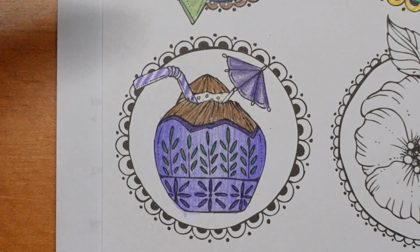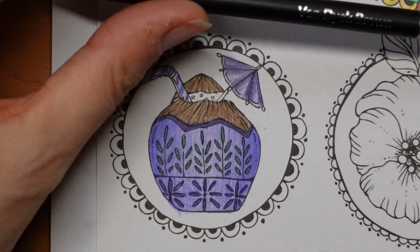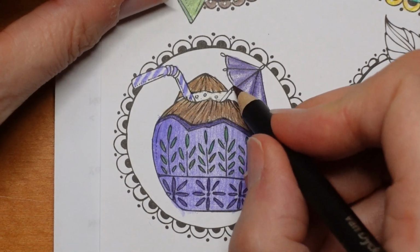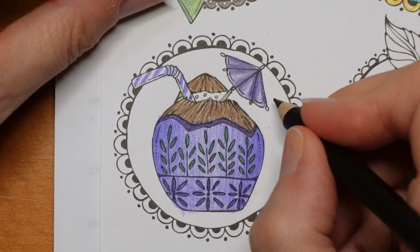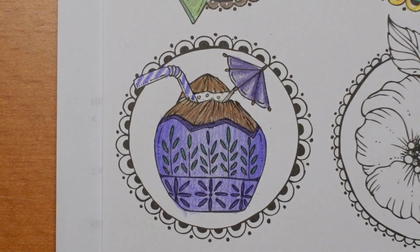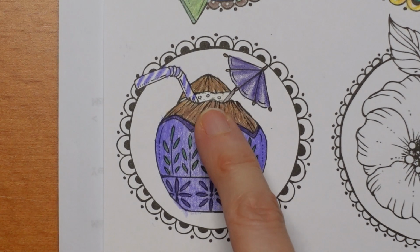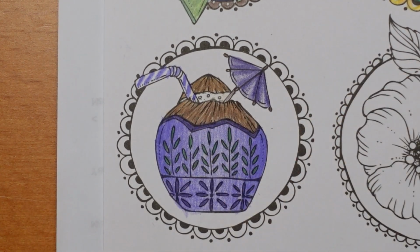Okay, now we need a stick on our umbrella. I'm going to go for our mid brown tone, which was the Van Dyck brown. Oops. I don't want it really dark though, so I'm just going to put a really light layer on. But I feel like if I use the light brown it will be a bit too yellowy. So I'm just going to put a little bit on there. Now I'm hoping that once we put our pink background on, this bit of white coconut will look right. We'll see how it looks.